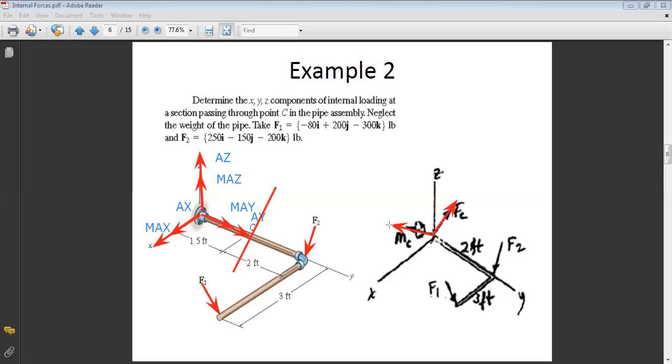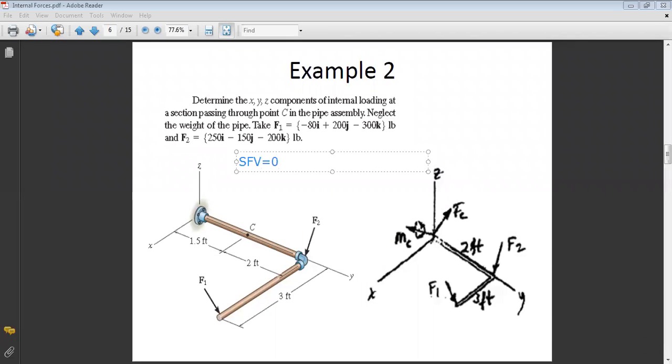Okay. Now, to find the components of my couple and force, the only thing that I should do is to apply equilibrium relations on the part I am studying. So if I take this part and I want to find MC and FC, I will apply equilibrium relations on this part. Now, let us write together the equilibrium relations. So for this part, I have two equations I can write. First, sum of forces, of course, as vectors equals 0.